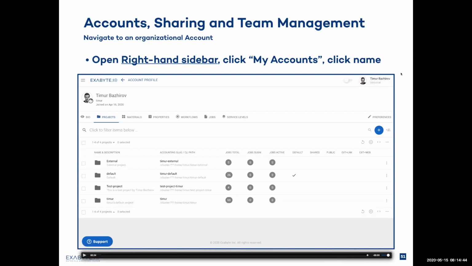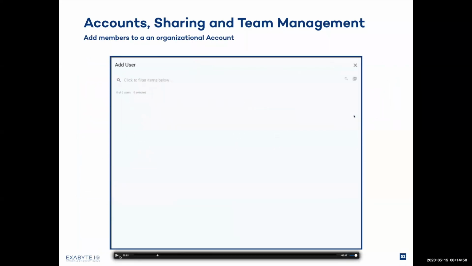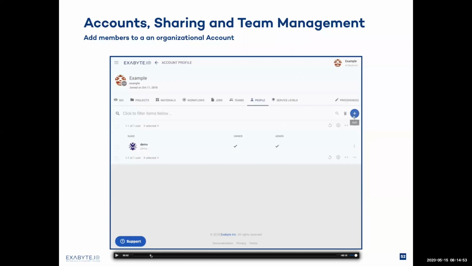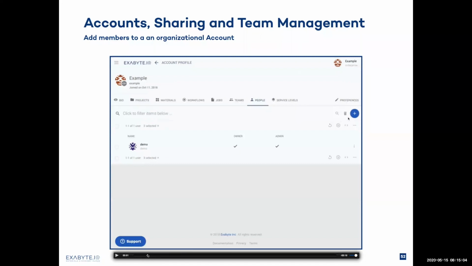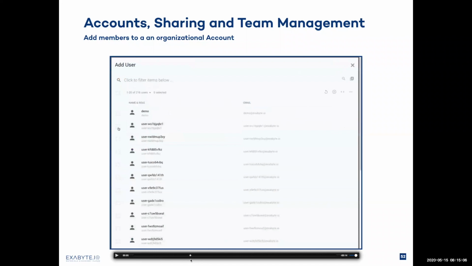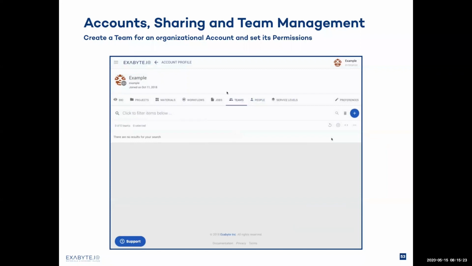Okay, so this is how we can navigate between multiple accounts. For the organizational accounts, we have a comprehensive role-based permission scheme. Here we can first add people to this account. Now I only have demo, for example, as the member of this account. And now I'm adding another user, a few of them actually. So now I can see that besides the original user, there are 3 additional users that will be able to access this account. How exactly they will be able to access this account is defined by the teams.